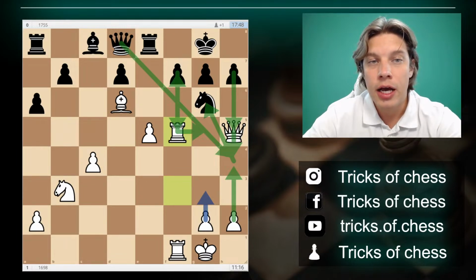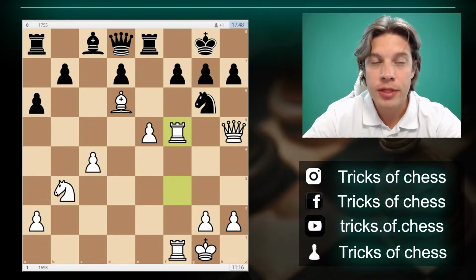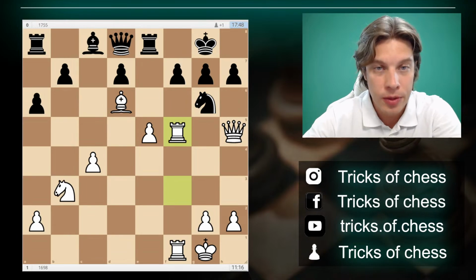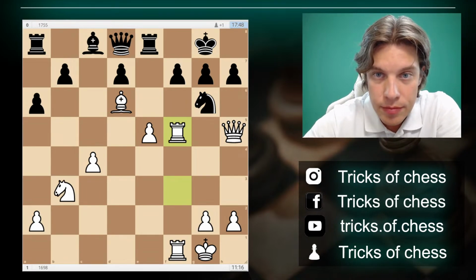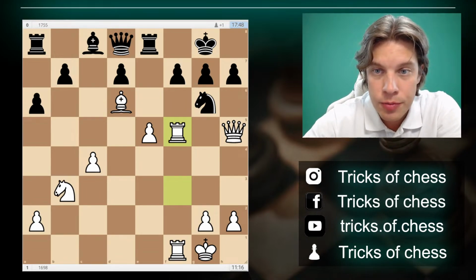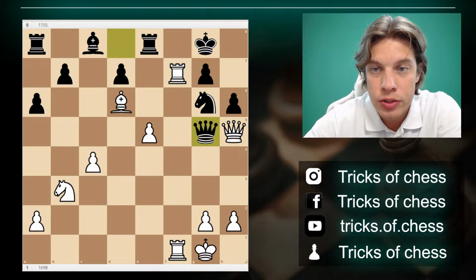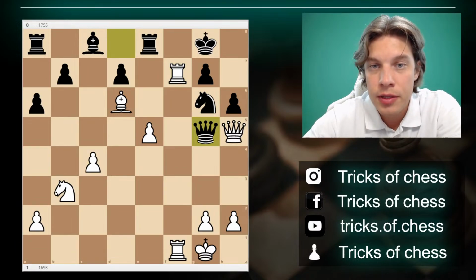Okay, I see it's too complicated, so let me show everything on the board. So the first move we analyzed was h6, rook f7. Queen g5 as the most logical continuation to offer a queen trade, otherwise everything is hanging. Queen f3.